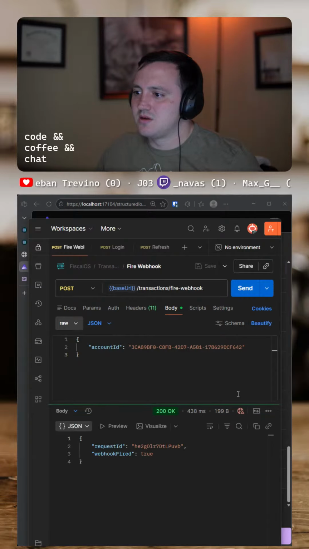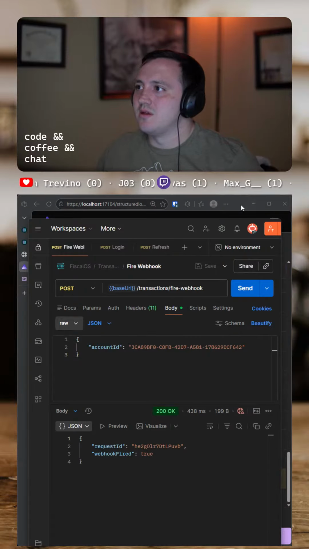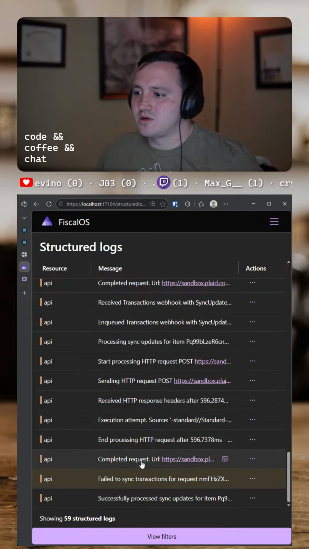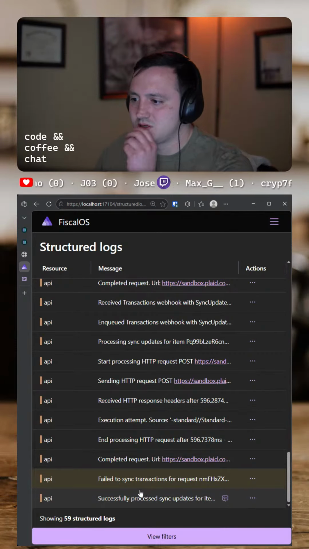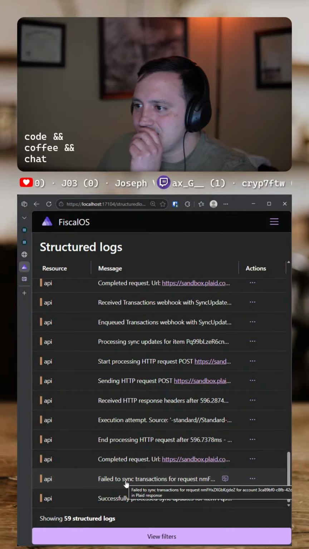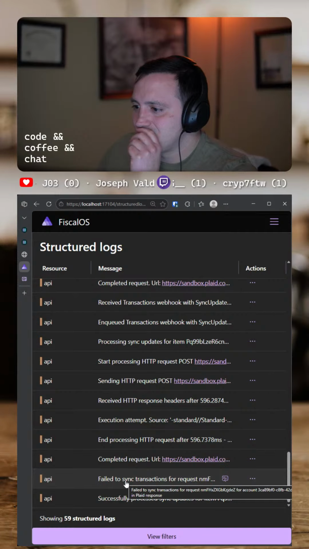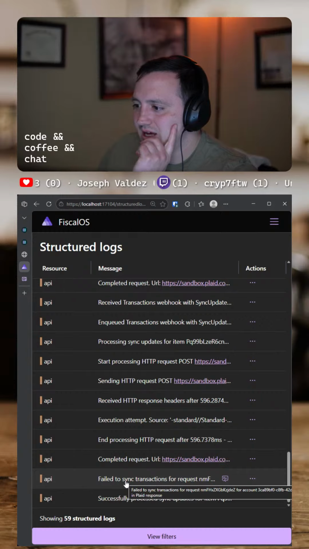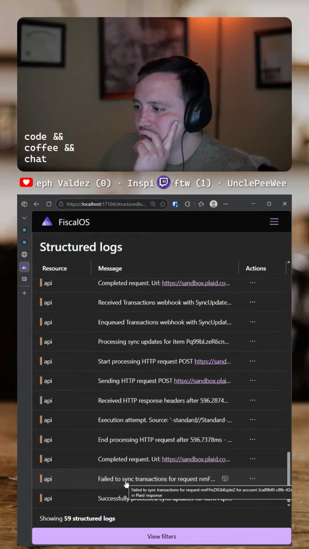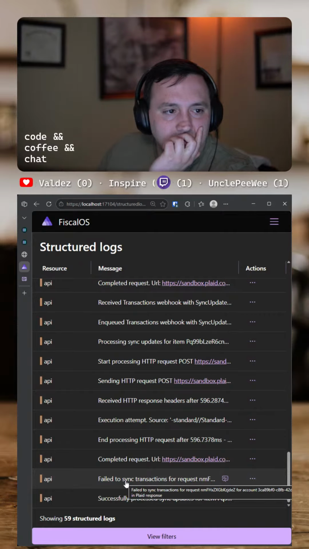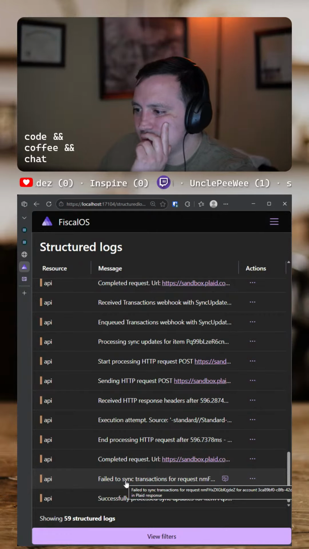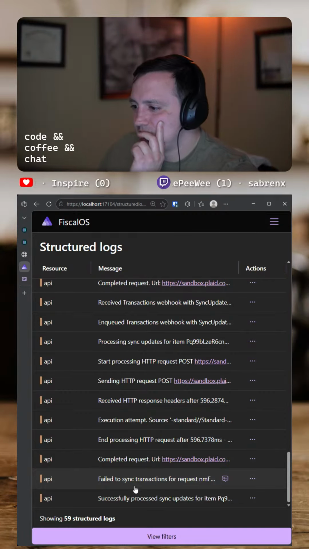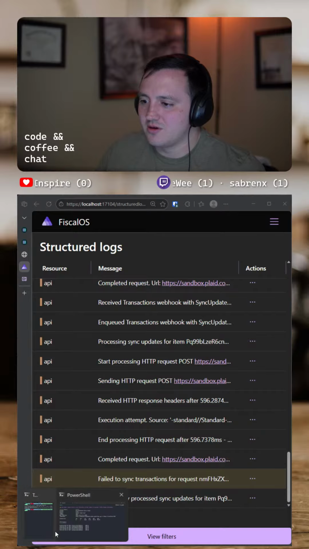Send it. And then look at our trace. Okay, so something happened here. This said failed to sync transactions for request. No corresponding account received. Okay, I think that's a bug in our code.